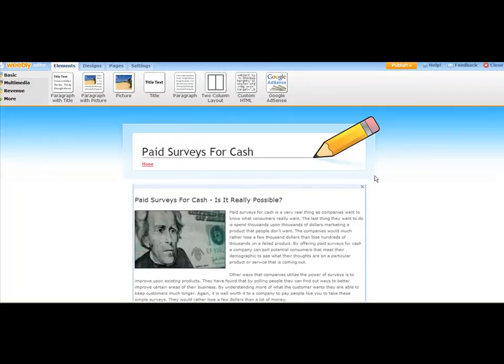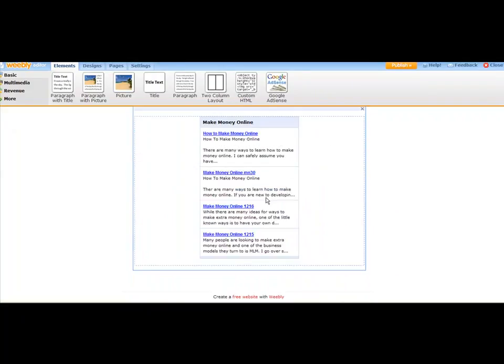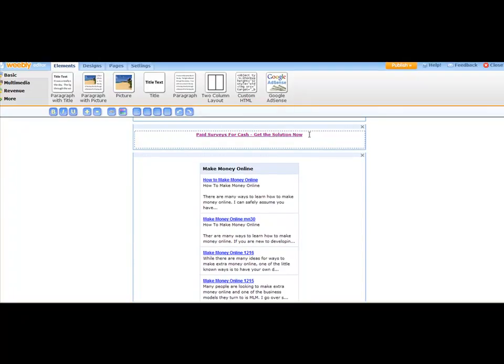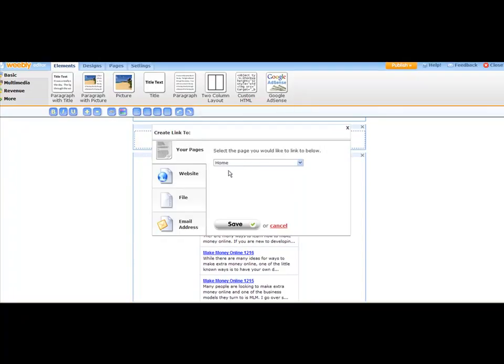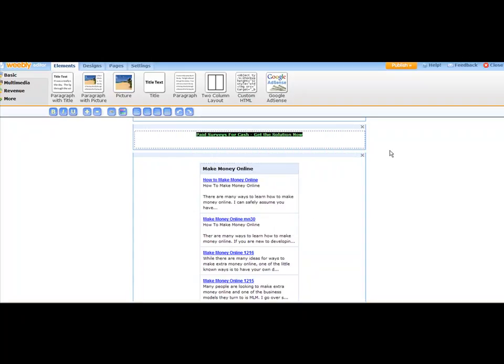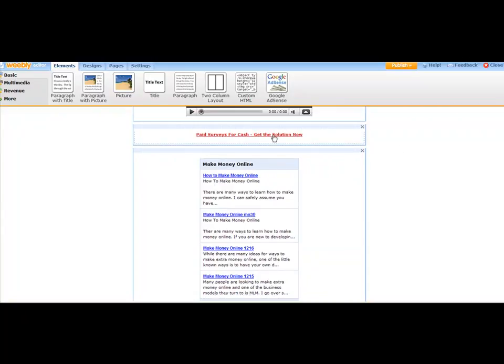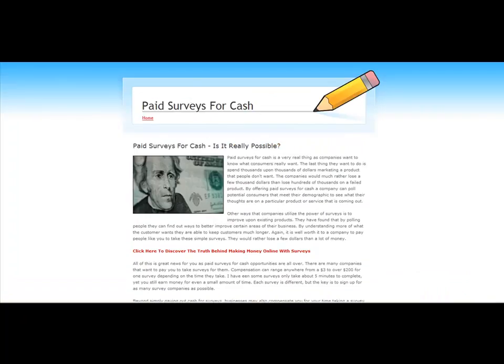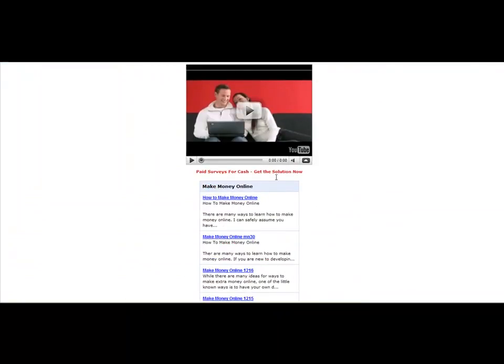So what I'll do now is come right back over here to Weebly, and I can just click on that little X, and just to edit this I would just come right down here to this link, click right there, highlight it, click on the link, go to website, and just retype it in pinurl.com/survey money, and then click on save, and then click my mouse outside just so it saves the changes, and we would come right back up here to our website and refresh it. So I'm glad that happened, and that's one reason you want to check, because last thing you want to do is get people to your site and then your affiliate link is not working, so you can't get sales.